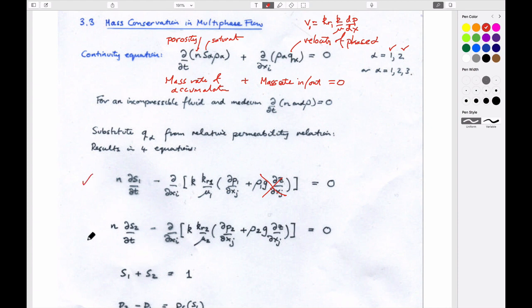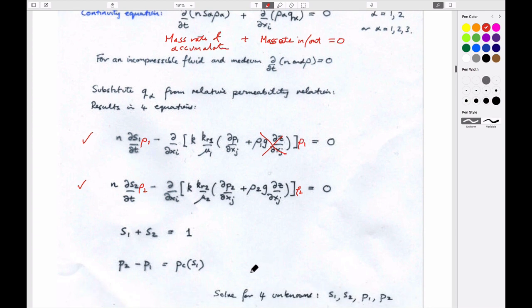up with one conservation equation, which is just this written out, after we take the densities outside the bracket. So this is multiplied by a density, and this is multiplied by a density. They cancel on both sides. If we do it then for the other fluid, which is the NAPL, we end up with that for the saturation of NAPL, etc. And so this would be density of fluid 1, and this would be the density of fluid 2. And we have 2 equations. And so we want to solve these.